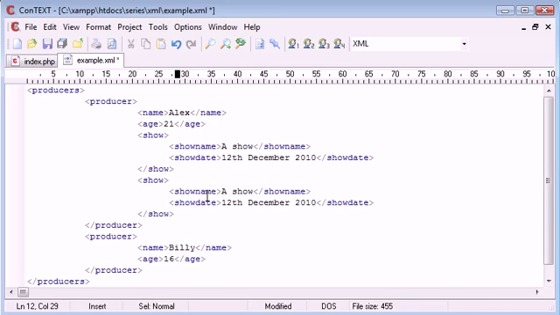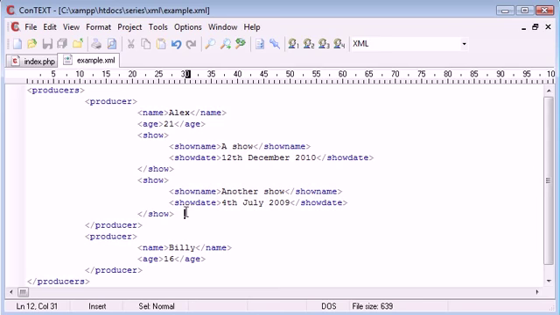Okay, so now let's copy and paste this and put in another show. So show name, another show, and let's change this to the 4th of July 2009. Okay, so now Alex has produced 2 shows with these credentials in here. So we've got show name and show date, but we've also maintained specific information about our producer. So we're coming into sort of a database like structure where we've got the name and the age of our producer, then we've got 2 different shows that they've produced. So not only are we accessing each producer, but we're now accessing data about each show that they've produced.